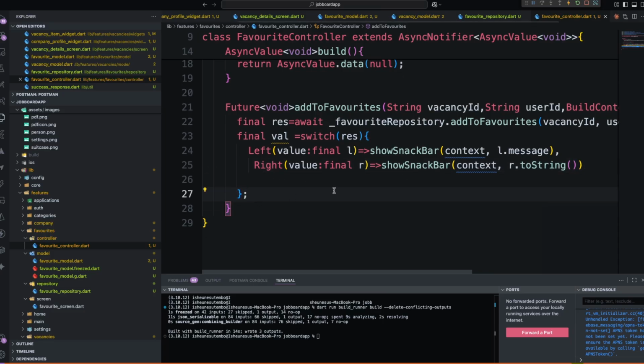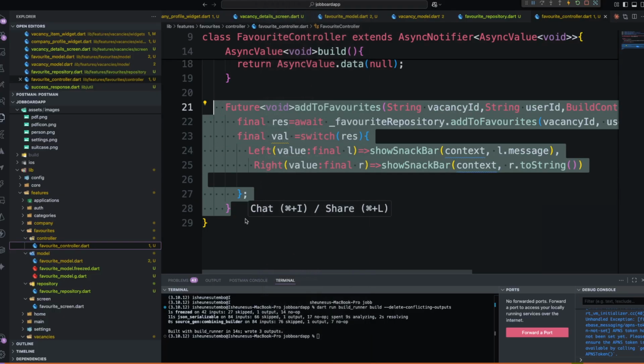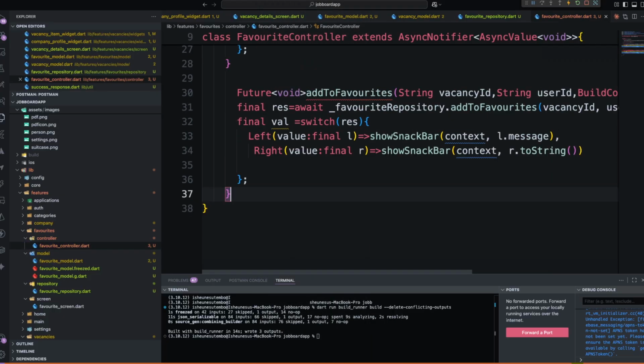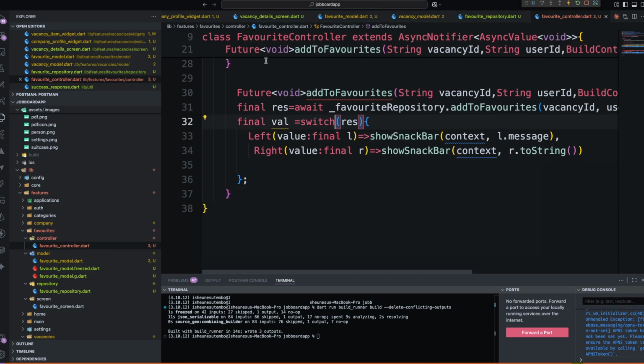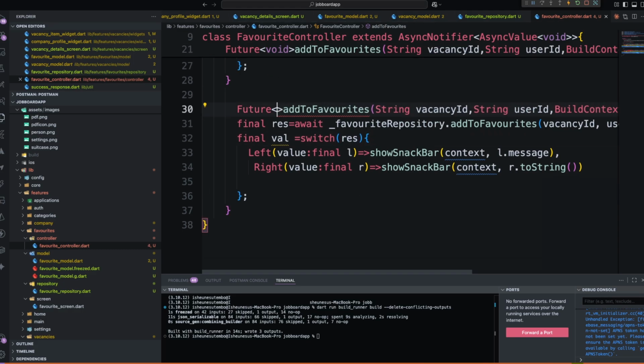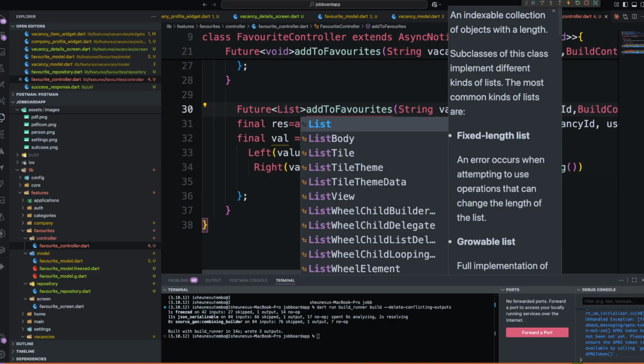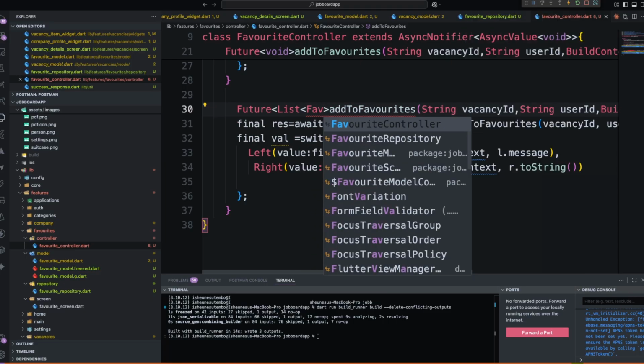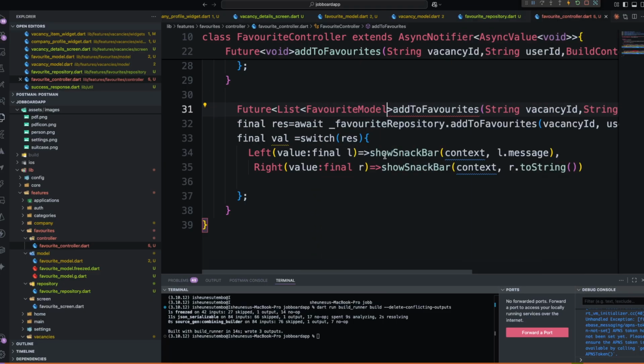So now that we are done with adding items to favorites, what I'm going to do is copy this function and paste it below here. Since here we are going to retrieve a list of favorites, it's going to be a favorite model.